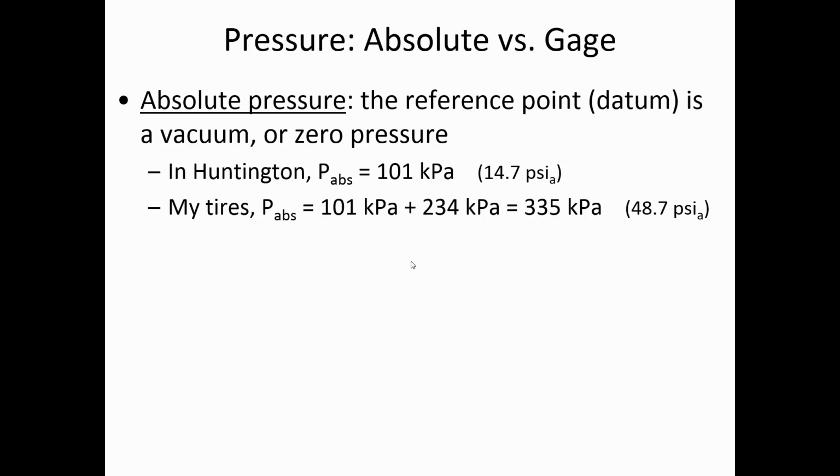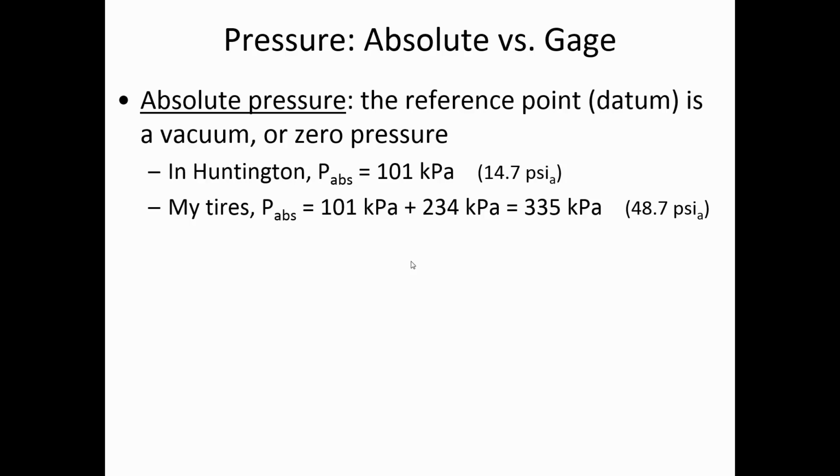In my car tires, I have this starting point, 1 atmosphere, and then I put in some more pressure as well. And that's why I'm able to drive on the tires. They can support the load of the vehicle because they have additional pressure in them. That's what keeps them rigid, so they don't just deflate and deform.